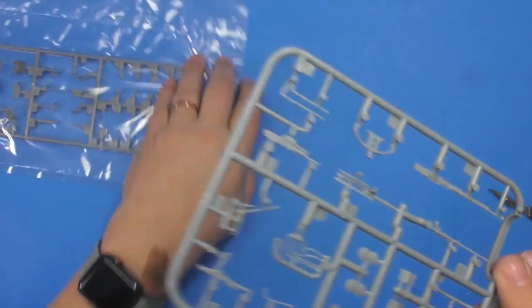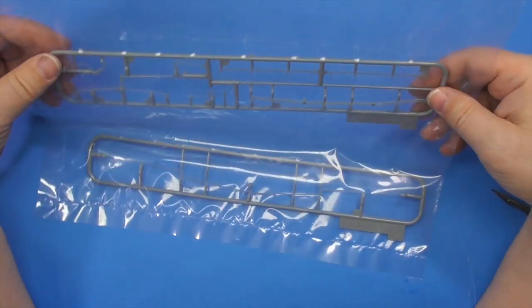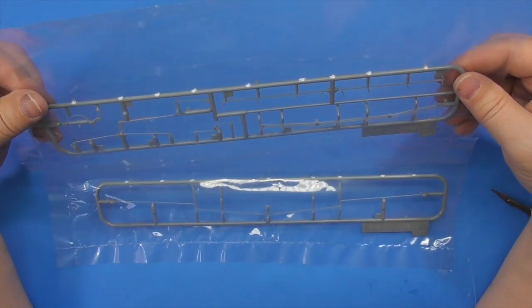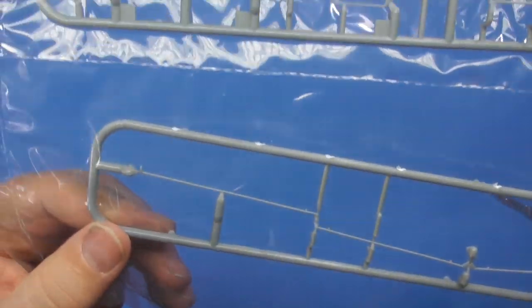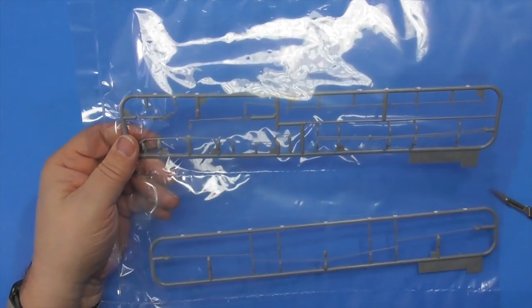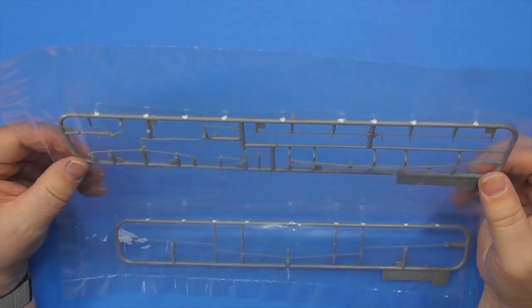This is a kit that if I start, it's going to be a long-term build. Not one of those that you rush through, of course. This is the last bag of sprue parts, and I'm not going to open it because this has got really small, delicate parts in it. Look at that. I don't want to risk damaging them, because those are really delicate, tiny parts in there.